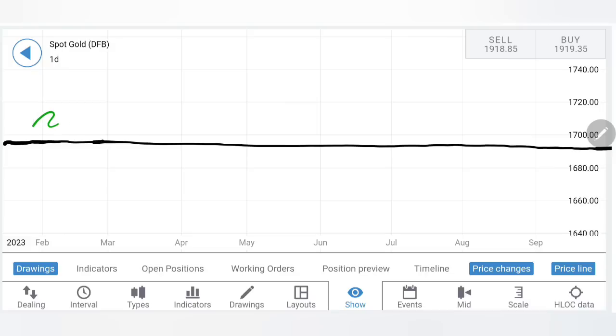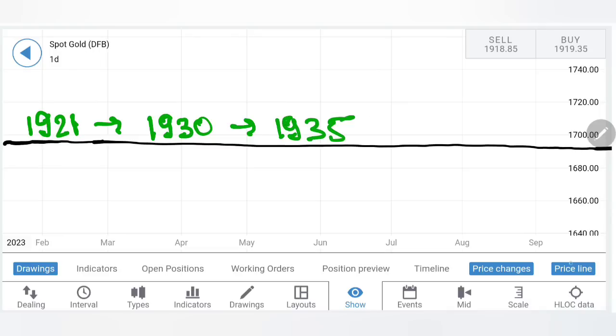First is where to buy. I will recommend you to buy here at 1926 levels. Though let me correct it to 1921. Why leave those 50 pips itself? You can buy at 1921 itself. Wait for 1930 and 1935. Now, rather, I will say 1934.5, and beyond that 1939 levels.